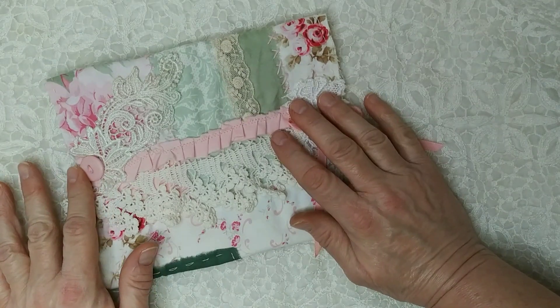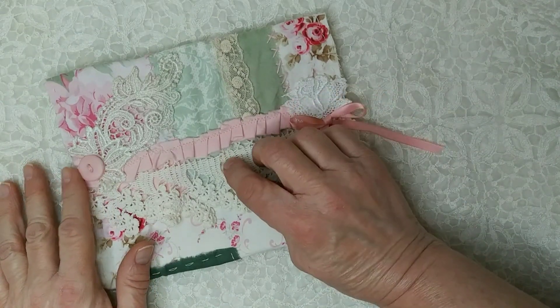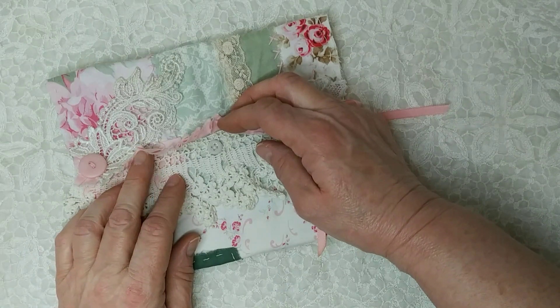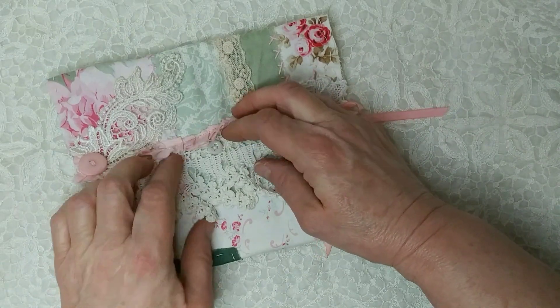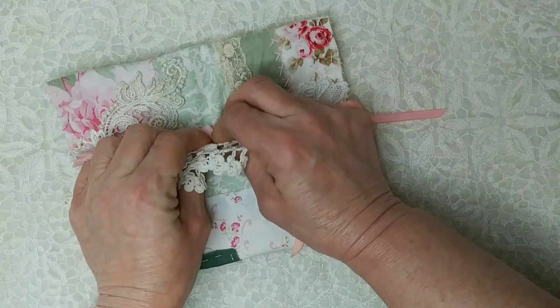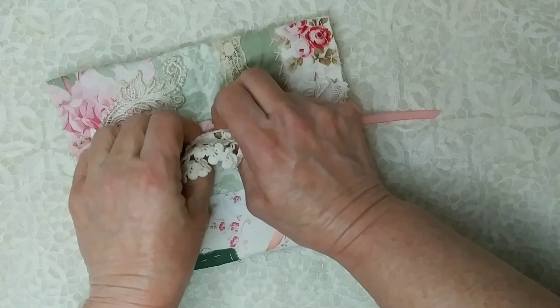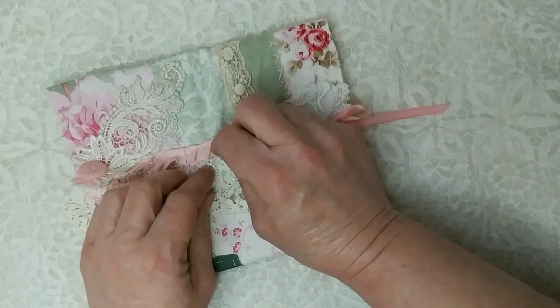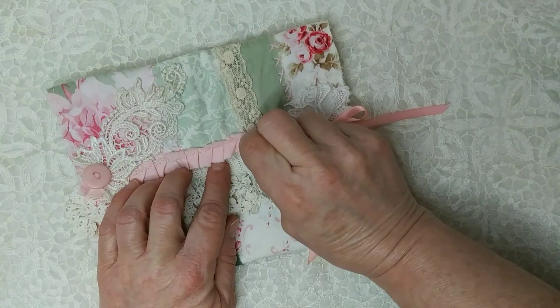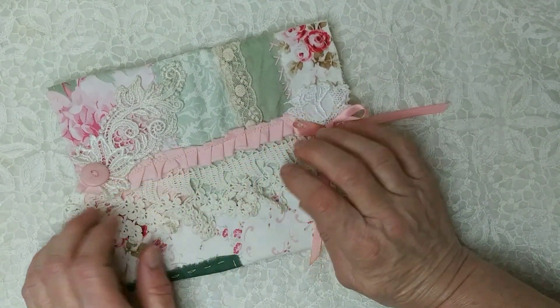For my closure I have a little button under the ruffle. This was not planned — this piece of crocheted trim has bigger holes toward the top, and I thought I might be able to just put a button on there, and it works. The ruffle almost covers it. I may even be able to get by with a smaller button, but the ruffle mostly covers it.